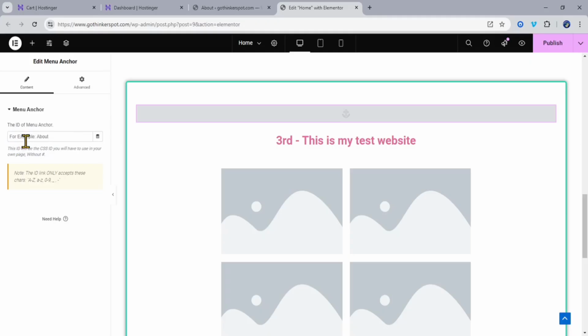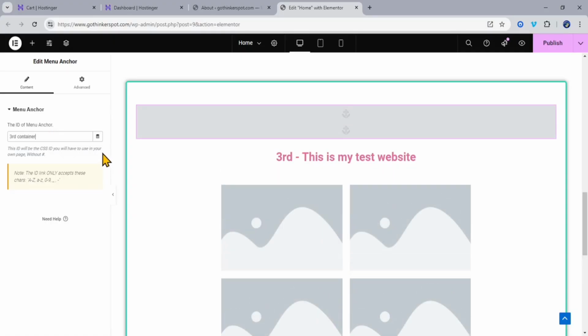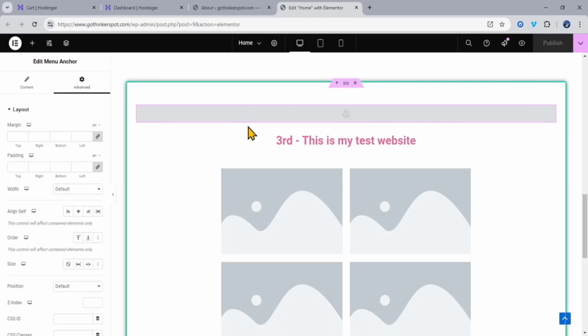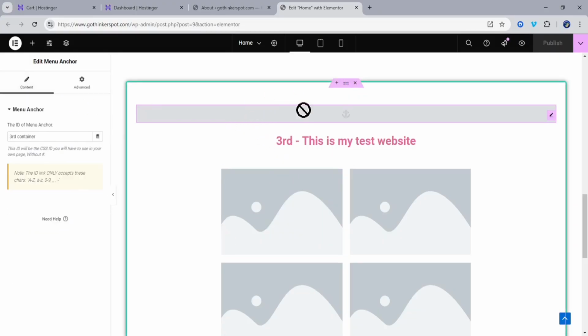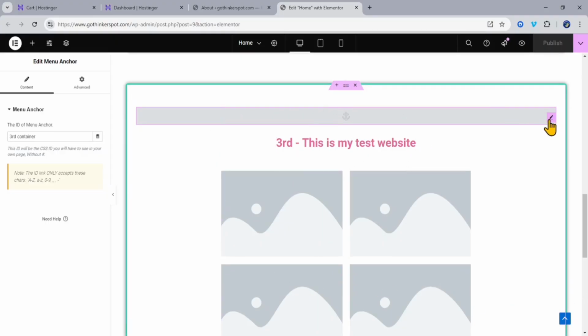What is it? For example, about. We call it third container and publish. This is not going to be shown in the real website. The only thing it does, it gives you an ID which you can use to recognize this container. Edit menu anchor. Okay, it's called third anchor.